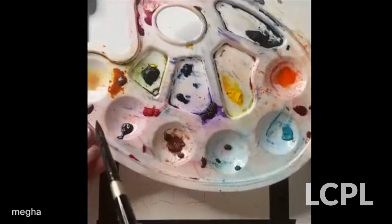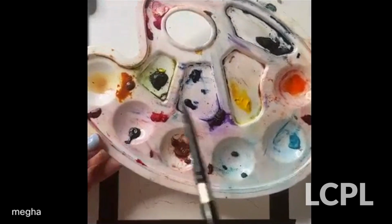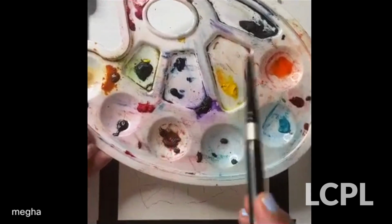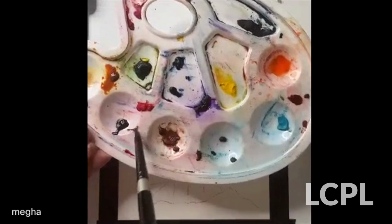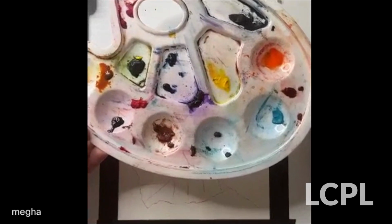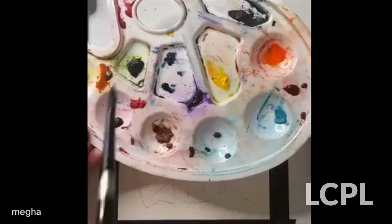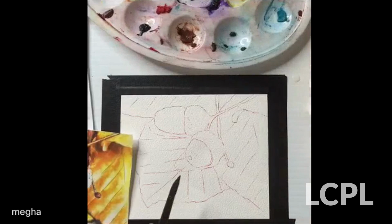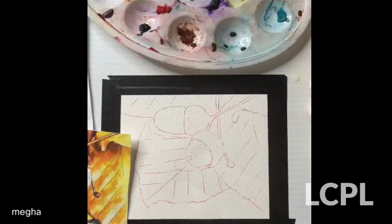I do have some red. I have some dark pink here. Some orange. I have brown. I do have some dark brown here. And maybe I'll use black. I usually don't, but today I might. Okay, I also have some green here. So just 4, 5 basic colors. You really don't have to get too complicated with it.